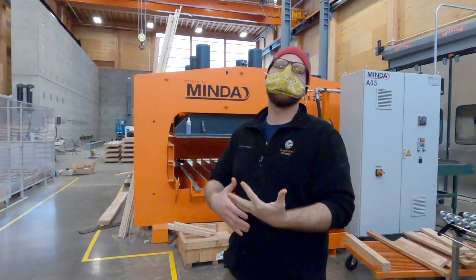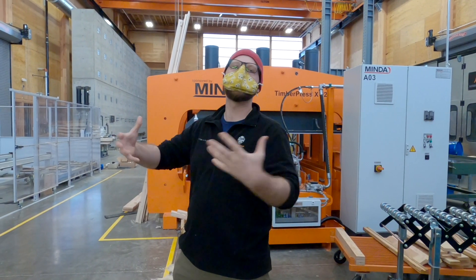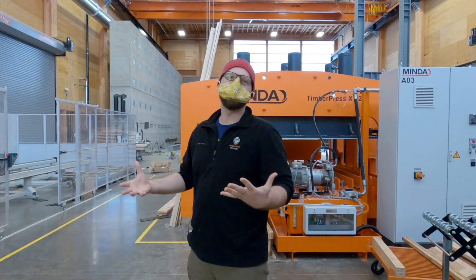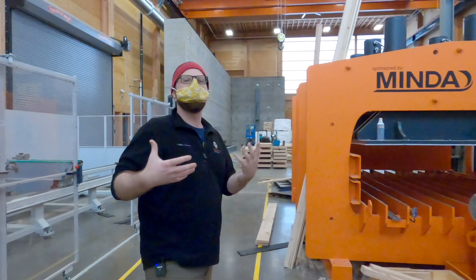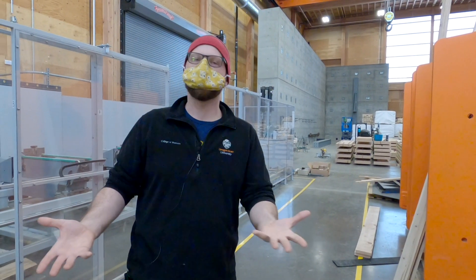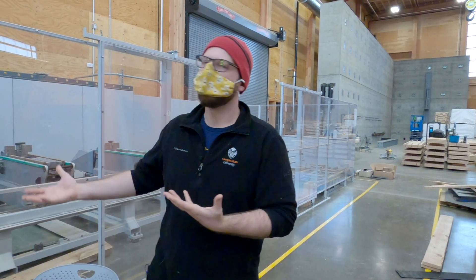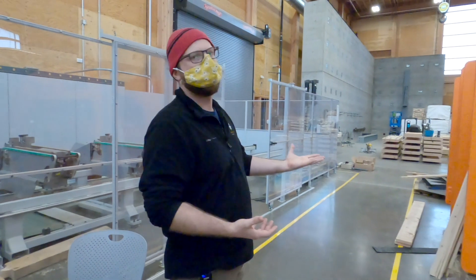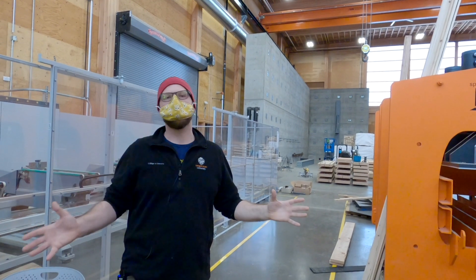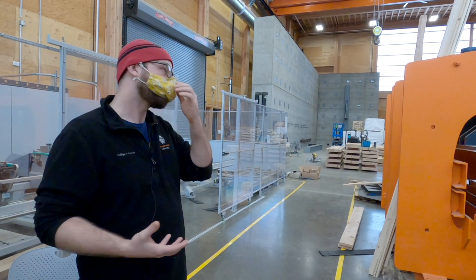TDI has a number of affiliated faculty that we work with, and thus a number of labs. This is just one space amongst the myriad of spaces that we use. But this space is really unique — we have two primary functions. The first is advanced manufacturing, which is a big part of the discussion around mass timber: CNC numeric control processing. The other side of the lab is a very large-scale structural testing bay dedicated specifically to large-scale timber construction.